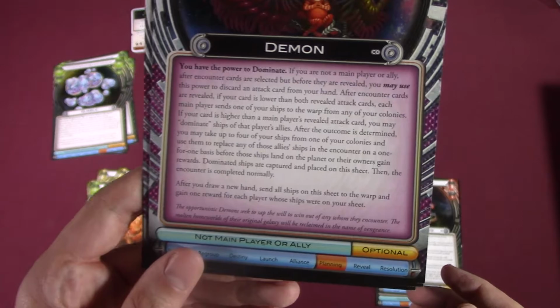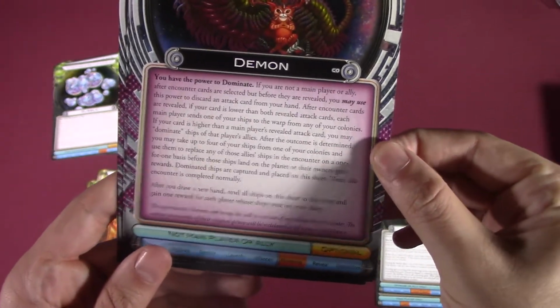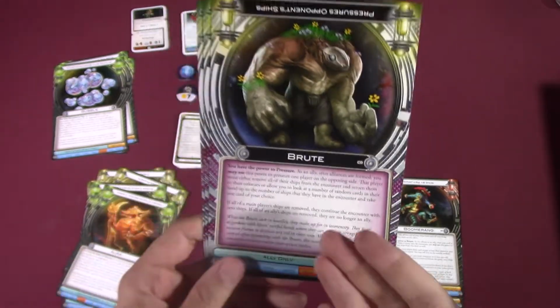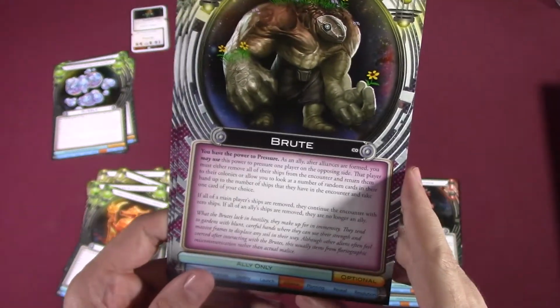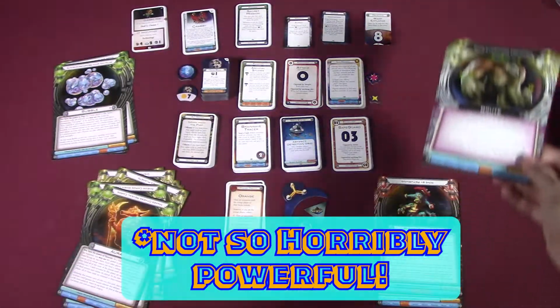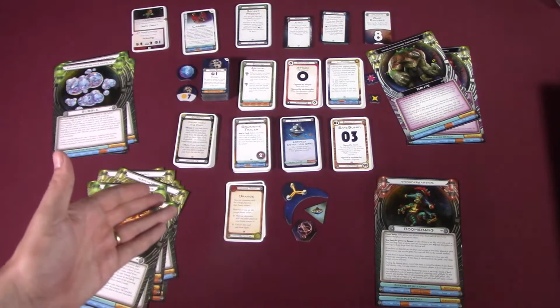I just want you to be able to see it for people who might have the original and want to see. The Brute is not as powerful as he used to be. They made him playable, which I really like, so that he's not so horrible, but he's still one of the most powerful. But I'm glad they made this change. So, that being said, that's what comes in Cosmic Odyssey.